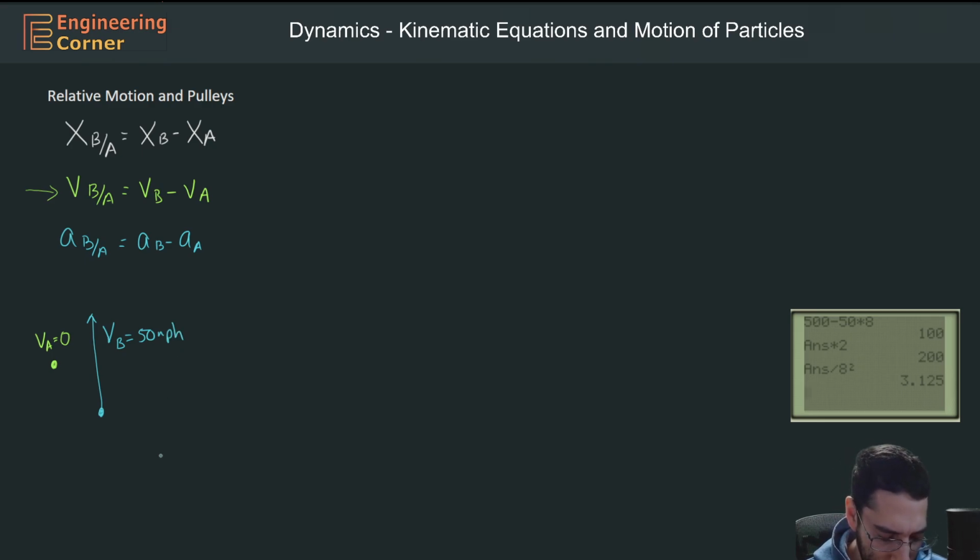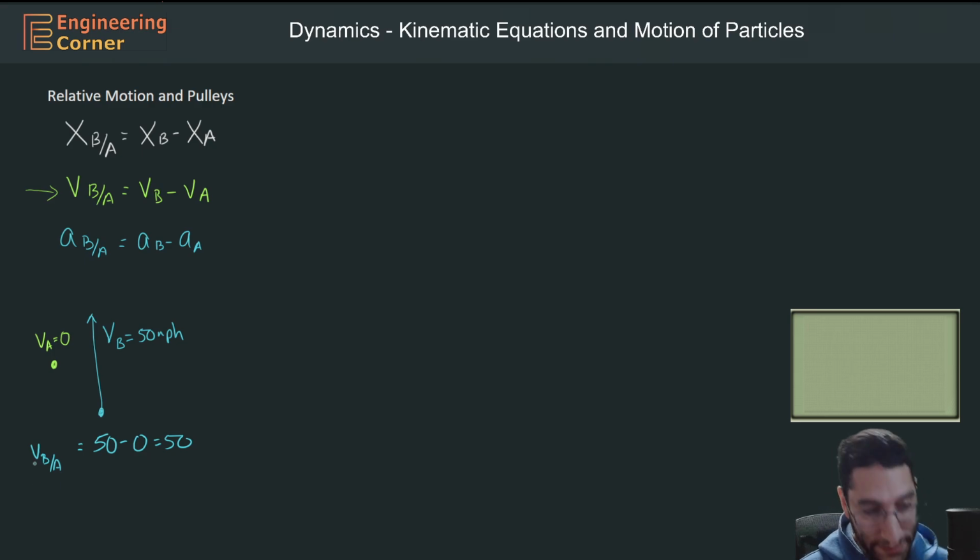When we want to figure out relative velocities, it depends on the reference frame that you're looking from. If I'm the reference frame, my velocity is 0. So the velocity of B, the velocity of the car with respect to me, is going to be its velocity, 50, minus my velocity, which is 0. So to me, the car looks like it's moving at 50 miles per hour. And this is the velocity of the car, B, with respect to A.